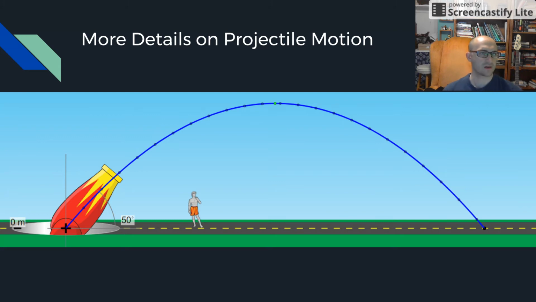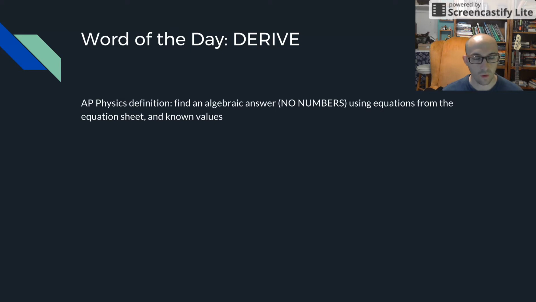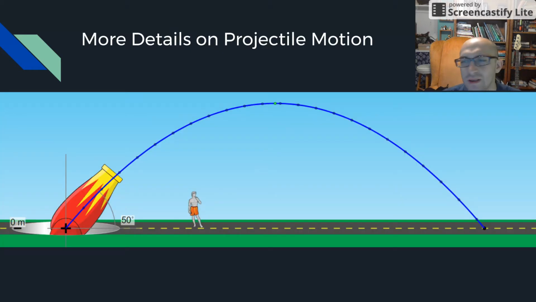All right, so enough on that. Today we're just going to talk about one type of projectile motion, the type that you're seeing on the screen. When you launch something from ground level, it goes up to a maximum, and it comes down and hits the ground. What do we currently know about projectile motion like this? Well, we know that at that green dot in the middle, at its highest point, the x displacement is going to be roughly half the total. The y displacement is going to be maximized. The time is going to be half the total time, the air time. I also know the velocity in the y direction is going to be 0, and the velocity in the x direction should be constant the entire way.